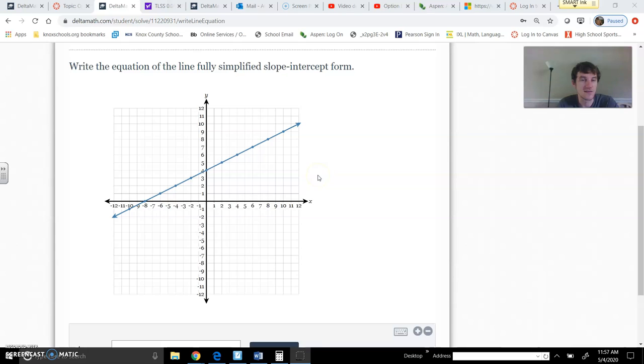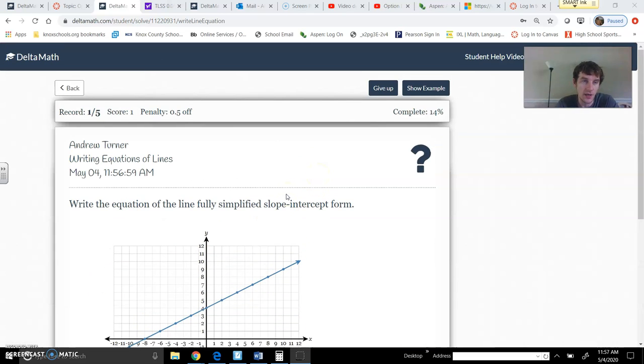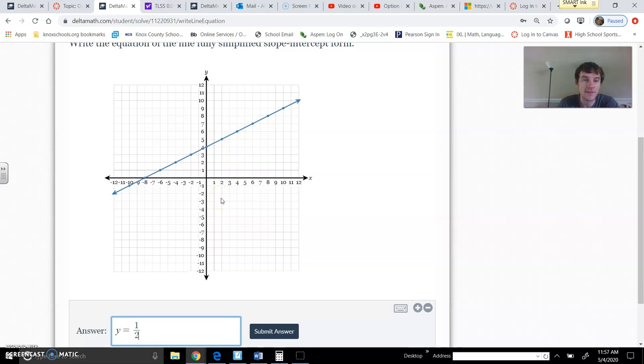So let's try another one. That one gave us a positive slope, and this next one also gives you a positive slope. I missed it when I changed the video here, you have to go to the next problem, which is in the top left if you're still on that first problem. Same thing, it's wanting me to write y equals mx plus b, most simplified, and it looks like it's going up 1 and over 2, up 1 and over 2. So basically, it's only going up a half each time you go over 1.